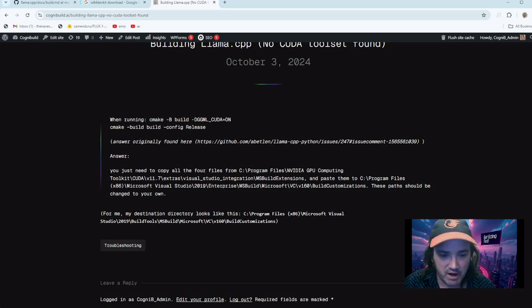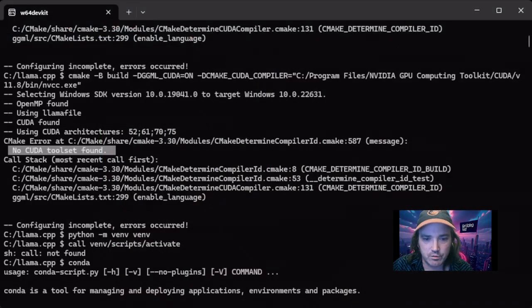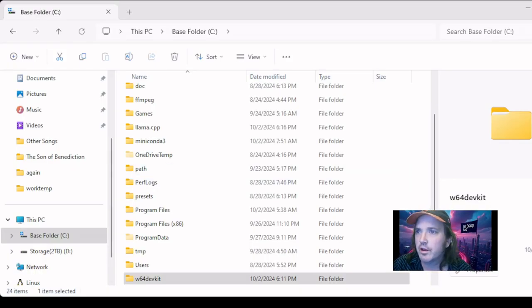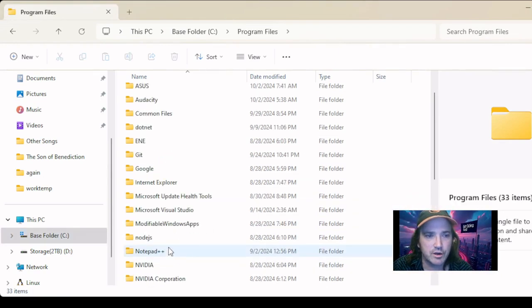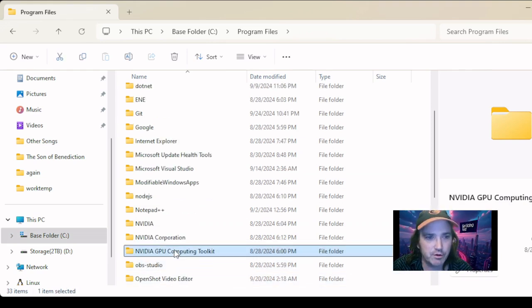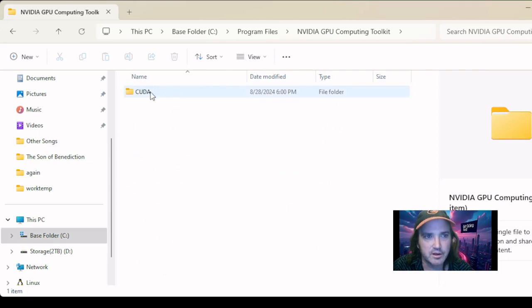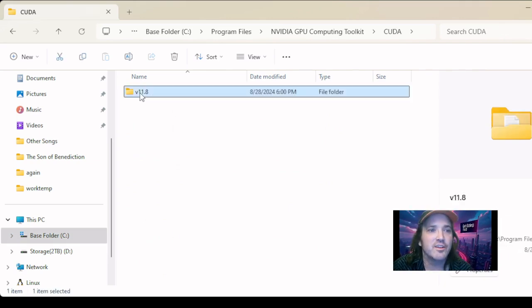We're going to go over to our File Explorer and drill down to the place. We go to Program Files, then NVIDIA GPU Computing Toolkit. Click there. Then click on CUDA. Now this is where it changes.